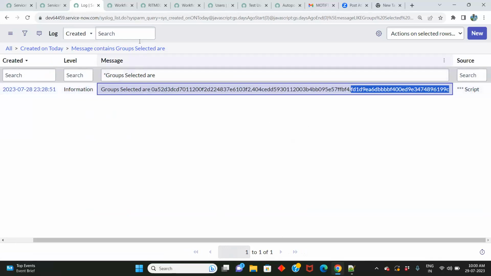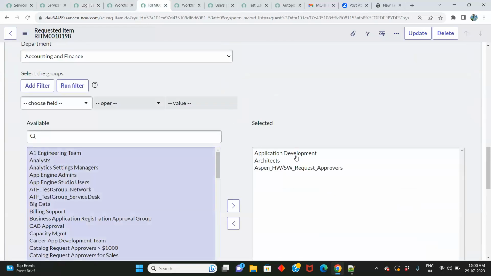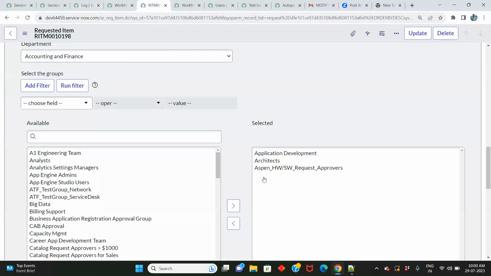That means I selected 3 groups here. All the 3 groups' sys IDs are showing here with comma separation. So now I have to use these sys IDs in order to trigger the approval to these groups.